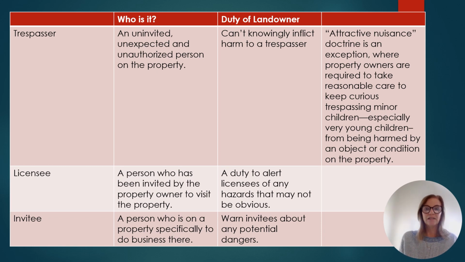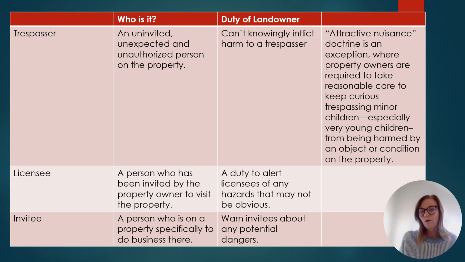A trespasser, obviously, is a common term. It's an uninvited person, and they're not to be on your property. Basically, the only duty I owe them is that I can't inflict harm on this trespasser, right? Now, we do have the castle laws where you can protect your own castle, but remember, we're talking also about civil litigation. Castle laws protect you criminally, okay? So you really need to make sure that you do not harm them. You can't set traps for them to see if they can get hurt or not if they're on your property. The exception to your duty just being a minimum is the attractive nuisance, and it's meant to protect curious children.